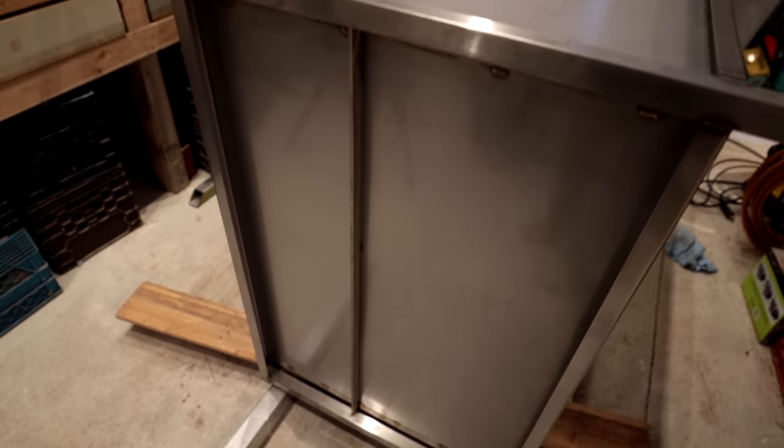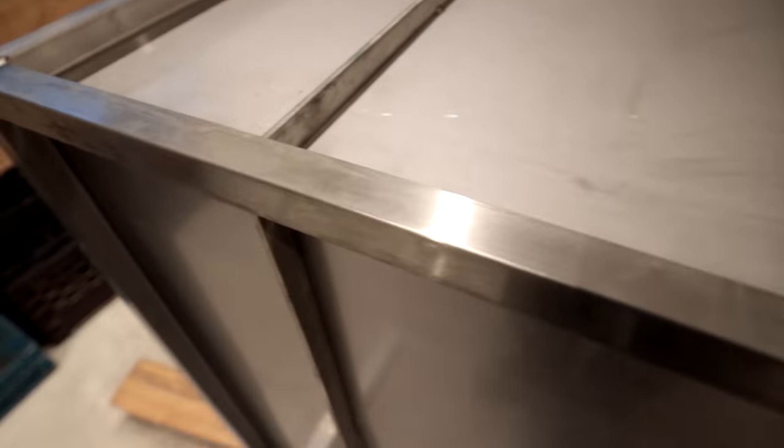These are our stiffening bars. You can see them. They go all the way from one side to the other and all the way around. See our corner brackets and our corner bracing. This is going to hold our corners in. Those are just added security to make sure they don't pop out.